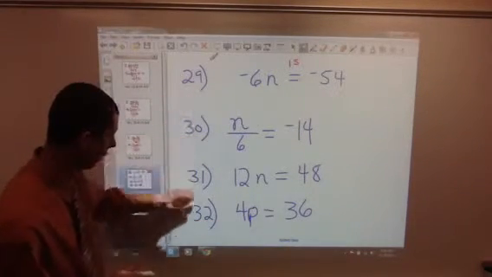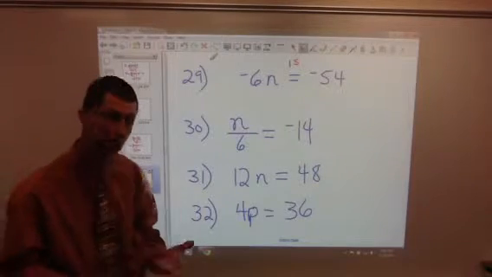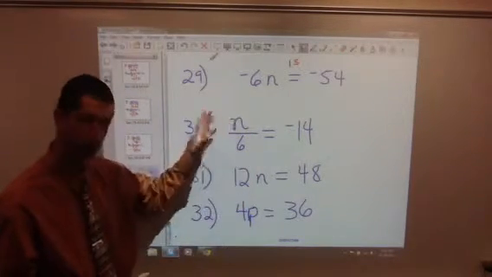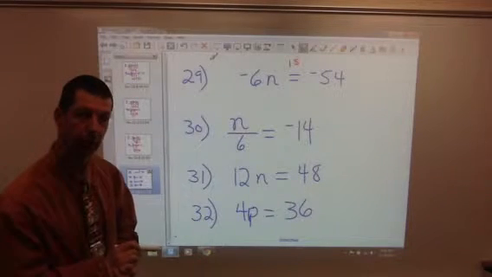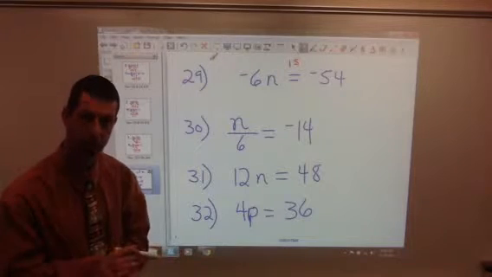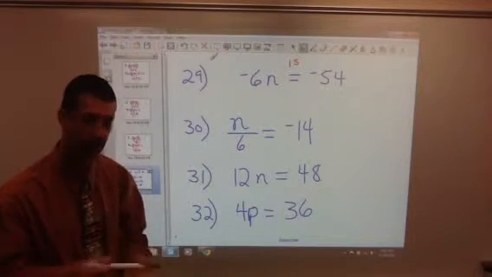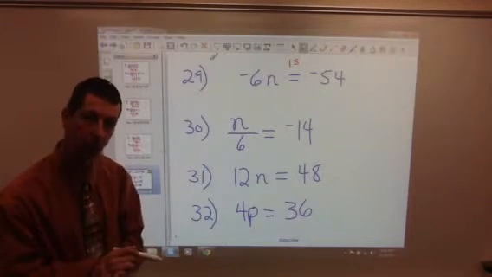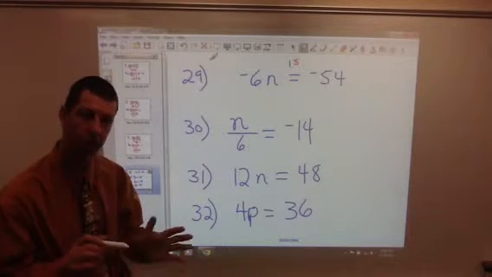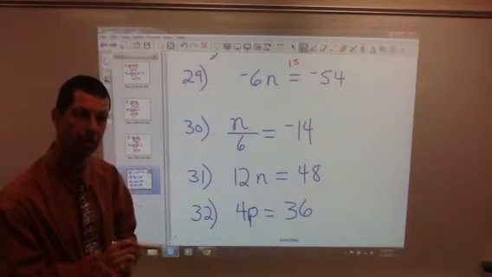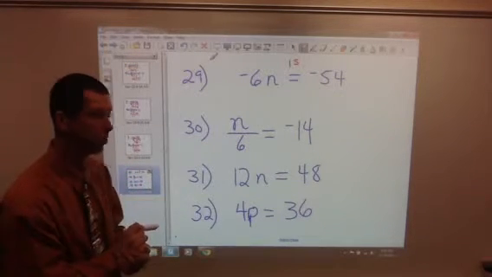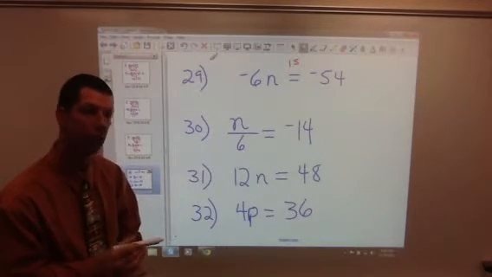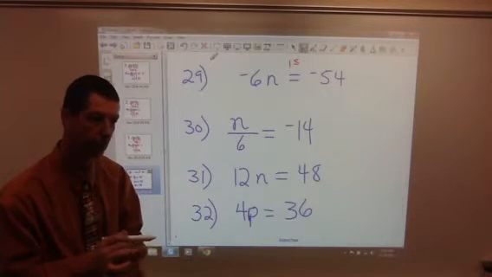On all 4 of these problems, you need to solve for your variable. So set them up like this, and then go ahead and isolate your variable, and you'll have it. This is something you should be able to get done in class. You got the entire class period. Show your work. Don't cut corners. Make sure you're showing work. They should look just like the ones that I did up on the projector here. Okay? Good luck. Take your time. Check your work. You should get them all right.